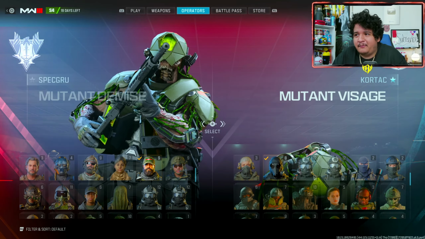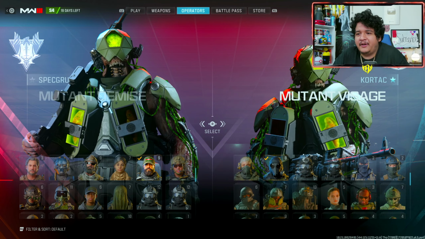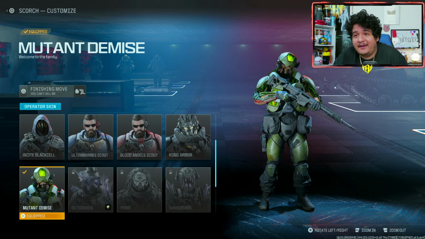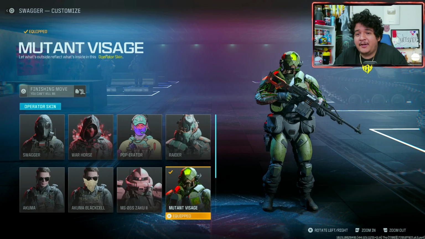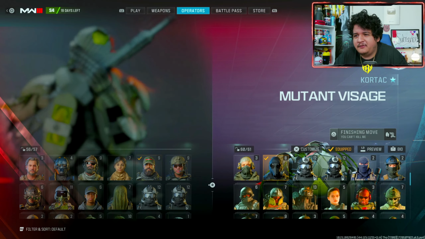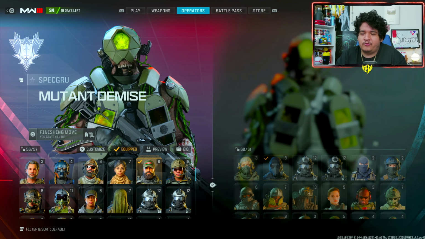And like I said, what's really cool about this bundle is that you essentially have the same operator skin on both sides. So if you want to have it on the left, you just got to look under the operator Scorch and then put on Mutant Demise. And then you go over to the right, you got to put on Swagger and then put on the Mutant Visage, which is pretty much the same skin. So really cool. Really hope they do this more in the future, as long as the price doesn't go up and stays below 2400 or whatever. I think that's a huge W.